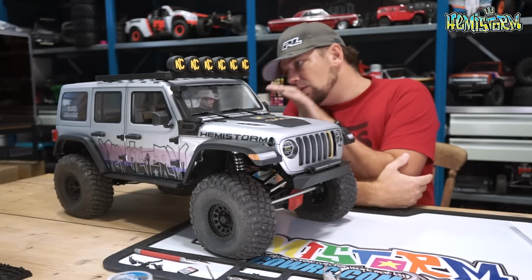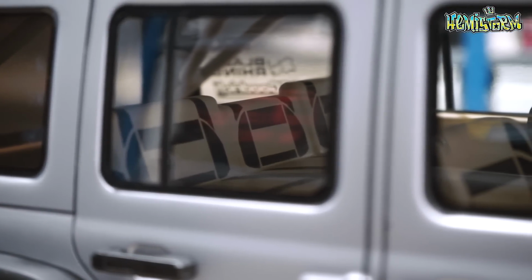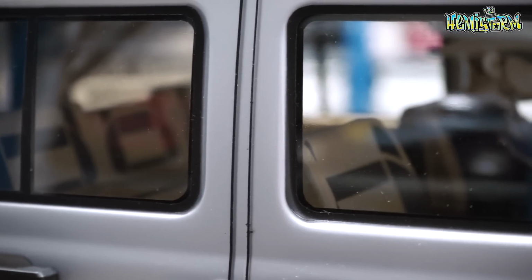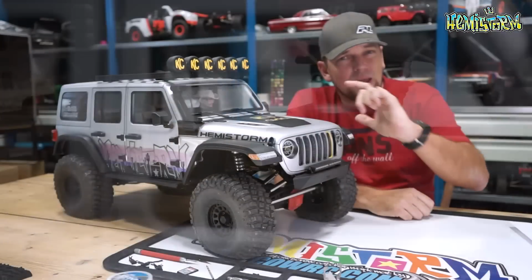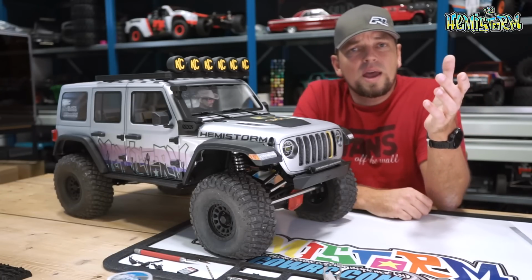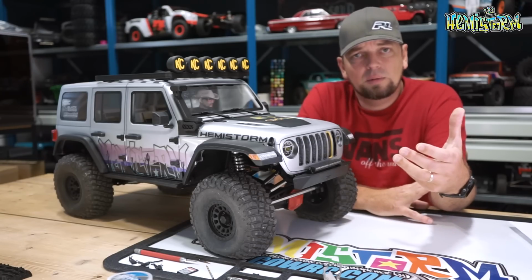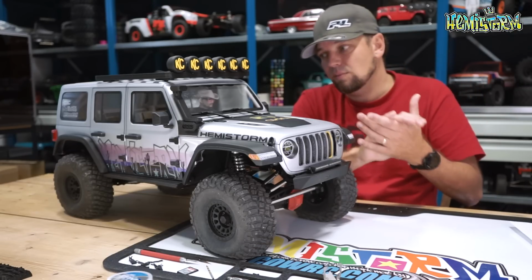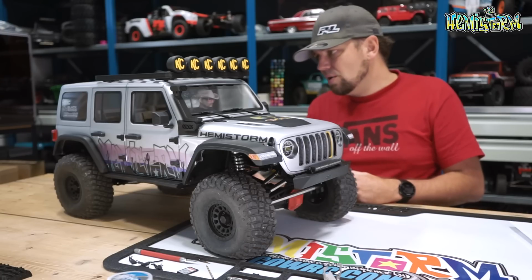What I did is I added a coat of PS1 white to the top of it first. The interior panel is black as it comes. After I added that PS1 white, I added a coat of TS46, which is a sand color. Usually you can't use TS on top of a Lexan panel, but by adding that PS1, you can, because then you have something that it can adhere to. It gives it a nice, I think, luxury feeling.